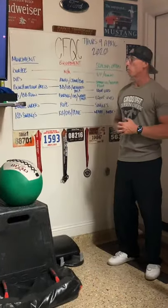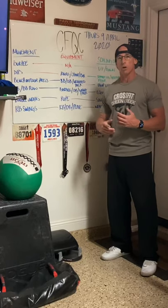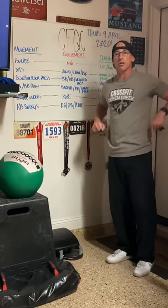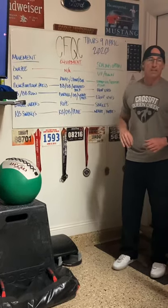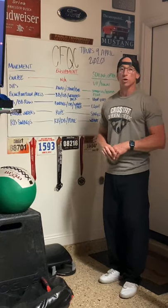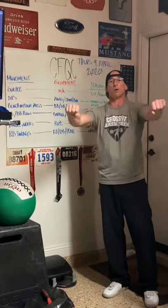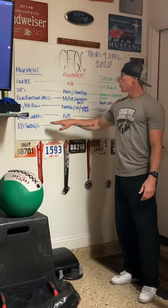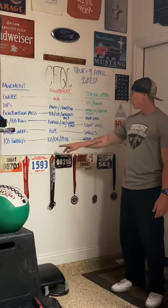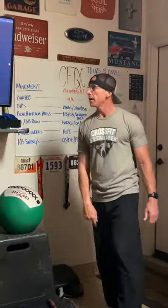Equipment and movements we're going to be doing today: we're going to see some burpees and some dips, going over variations using rings, benches, boxes, chairs, stools - whatever creates a ledge you can support yourself on. We're doing some bench pressing - if you've got a barbell we'll use that, otherwise dumbbells from the floor works just as well, and may even be better if you've got shoulder issues, limiting that range of motion while still working the chest. We're working on double unders and singles, so make sure you have a jump rope. And we're also seeing kettlebell swings - a kettlebell, dumbbell, plate, or even a weighted pack will work.